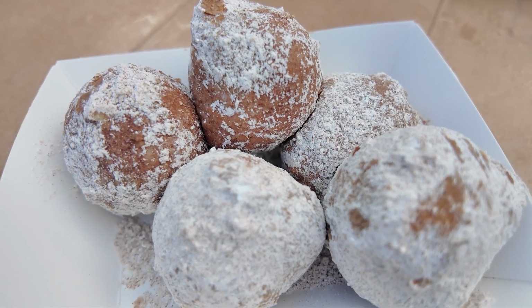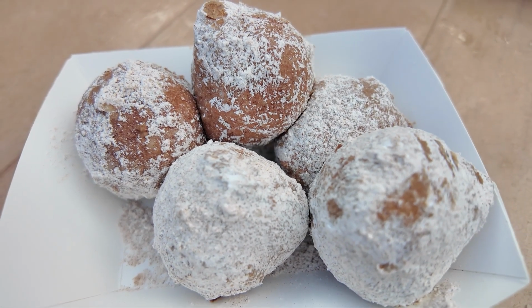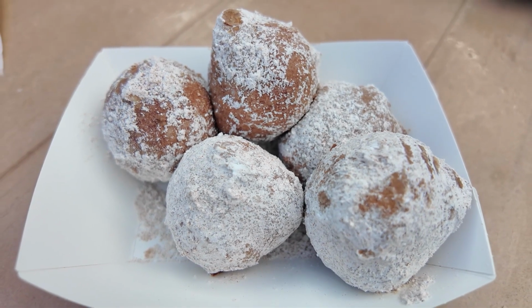They're moist and fluffy, a little bit crunchy on the outside and soft and pillowy on the inside, so that dough rested well and was prepared very, very well. I love these. Would I get these again? Absolutely. I think now we're in Frontierland. You can get an extra cup of frosting at Gaston's Tavern, but that would be a bit of a walk from here, so I don't think that would really work out to combine those two. But if you did, I think that would be an absolutely perfect dish.